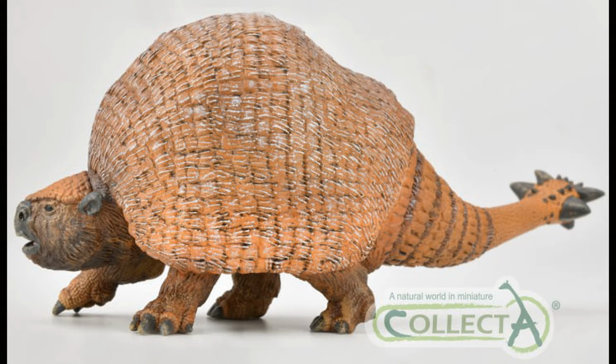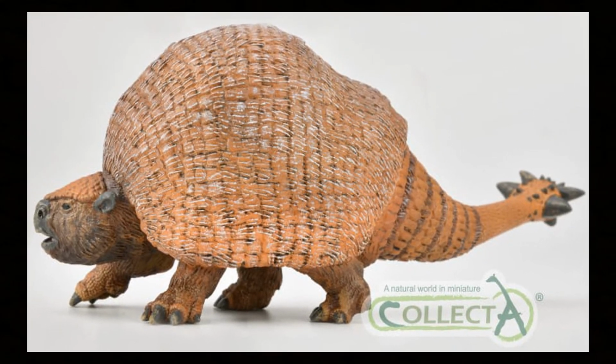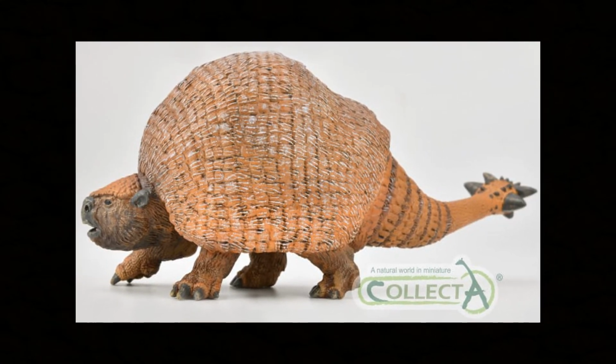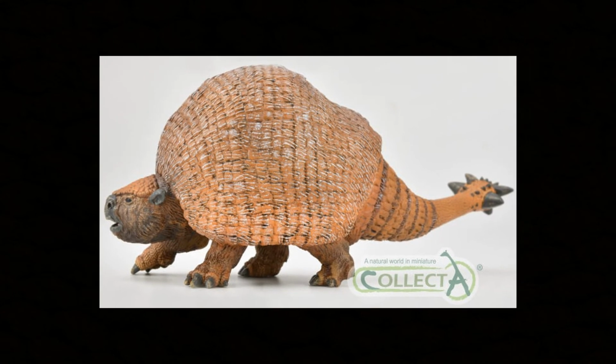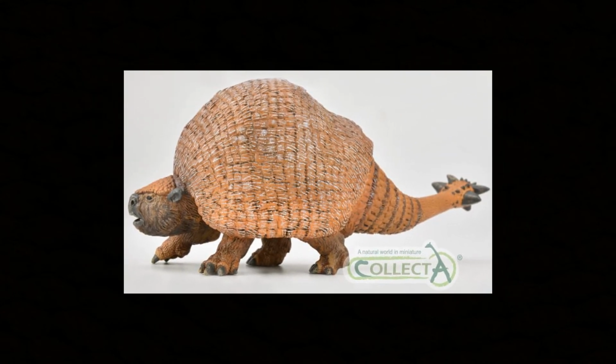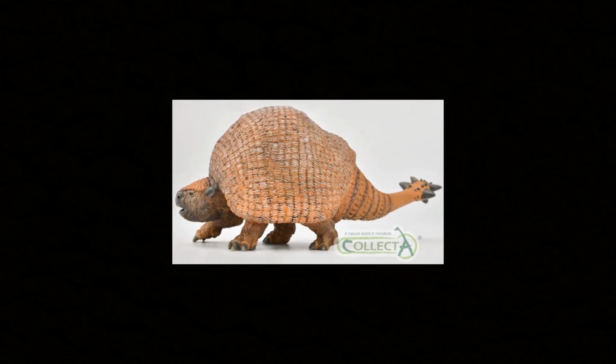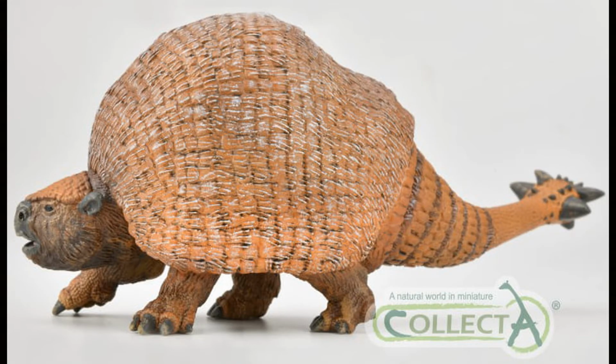So it's pretty safe to say, this is definitely a model that I'll be picking up next year. I mean, I'm not that big of a fan of prehistoric mammals. Actually, I don't think I have a single prehistoric mammal in my collection. The only thing that isn't a dinosaur that's in my collection is a synapsid. Even then, the synapsid is called Dino Gorgon, so it might as well be a dinosaur. Huh. So, I guess this Doedicurus will be a good start for my prehistoric mammals then.